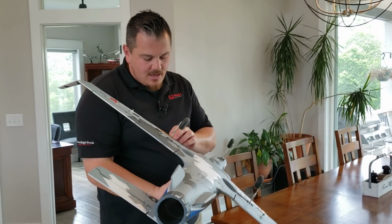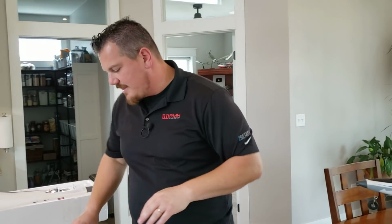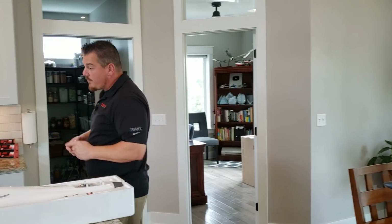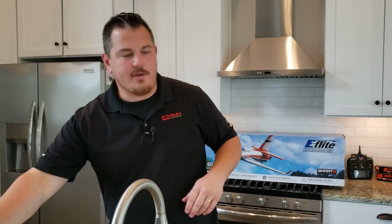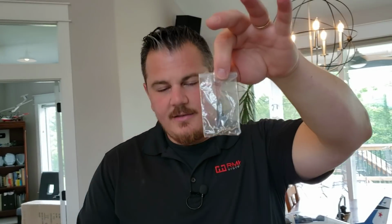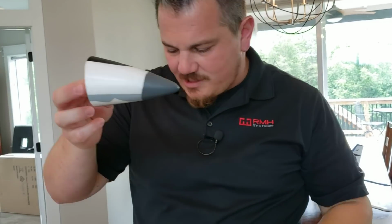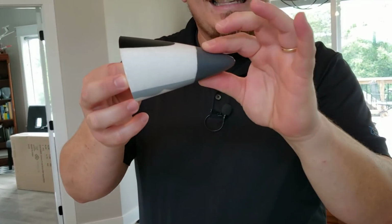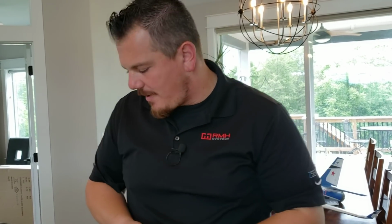But at the same time, these planes are coming, and they're so well done that you just don't have to do anything. You get spoiled when you work with Horizon planes like this, because we work with a lot of other companies too right now. Well, not a lot of other companies, but enough other companies that we realize there's an actual value added. The nut sack, bolt sack, it was stuck to the nose cone. That's cool. The nose cone is long, hard plastic. That is very helpful. I appreciate you doing that, Horizon.